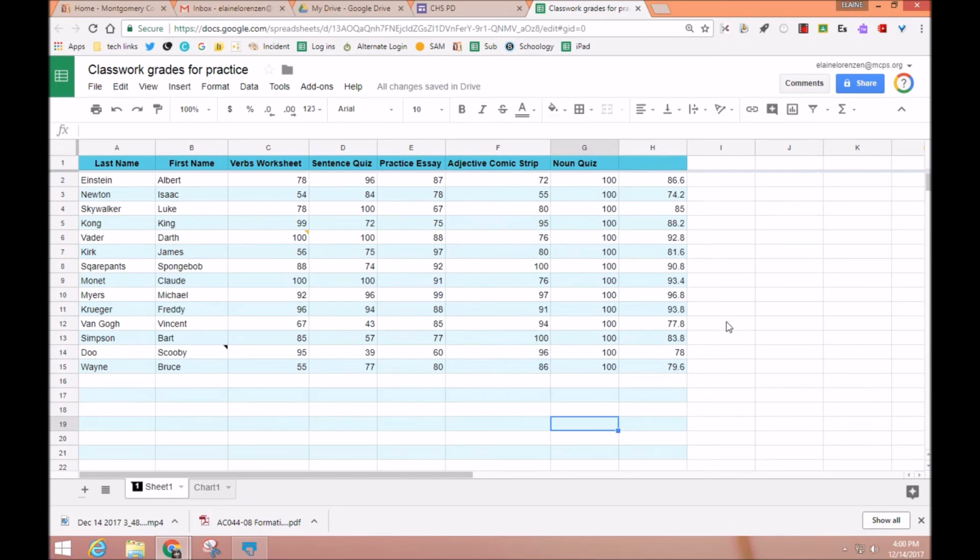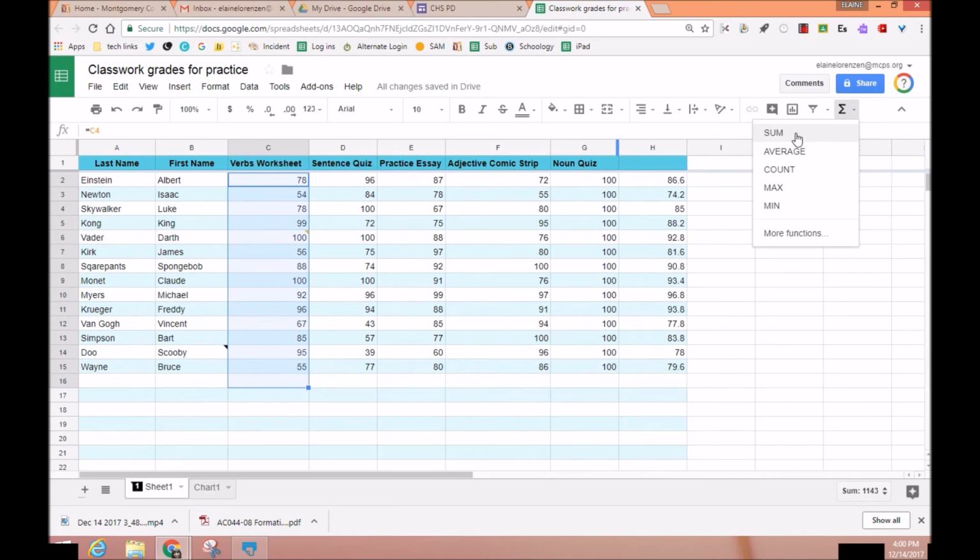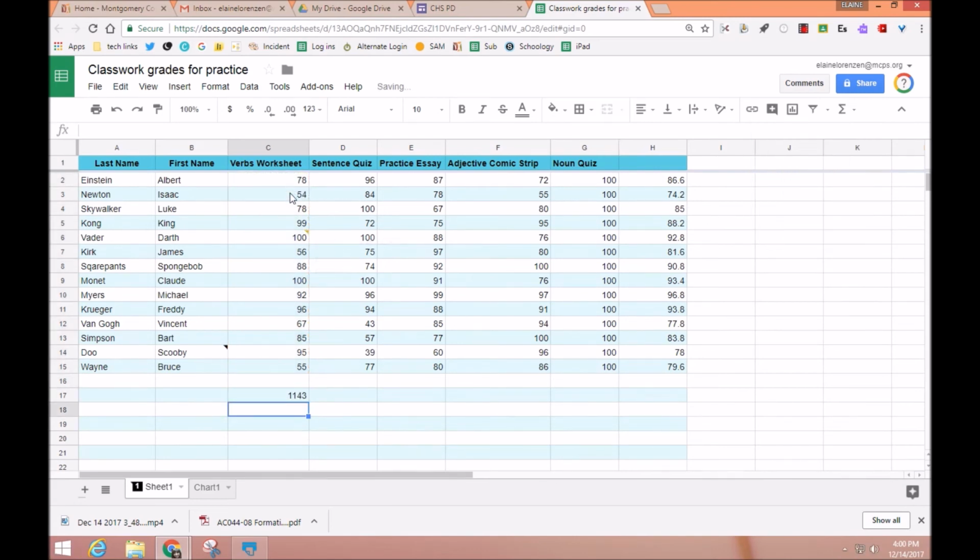Now we've only touched on a couple of functions, actually just one. If I wanted to, I don't know why I'd want to, but I could add these. So if I highlight them, go up to here, click sum, click enter, then I get a sum of this column. And the fill handle also works horizontally. If I pull it over, then I get a sum for each column. How awesome is that? I know I keep saying it, but it's just true, right?